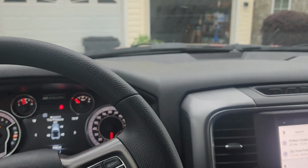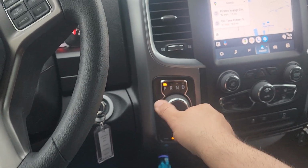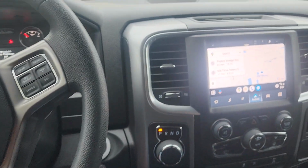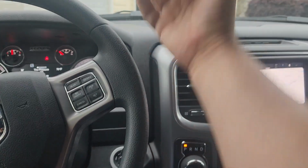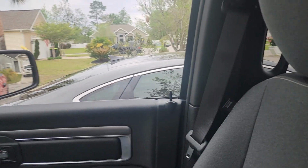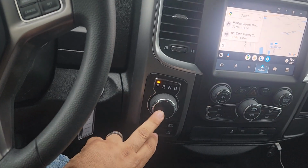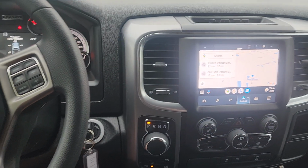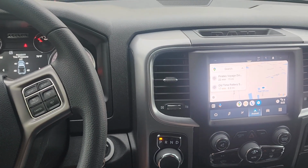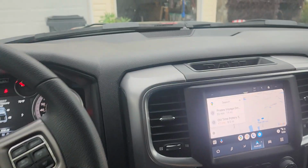This is what I hate. I hate these knobs. This whole thing here. I'm an old school guy. The safety feature is you've got to hit the brake to turn it. But I hate these knobs. I'm an old school column shift guy, floor guy. And for my videos, I love driving stick shift. I absolutely love driving stick shift. So stuff like this, I don't really care for. For a rental, it's the only negative about the truck I could give you this week. I've put on about 238 miles on it.